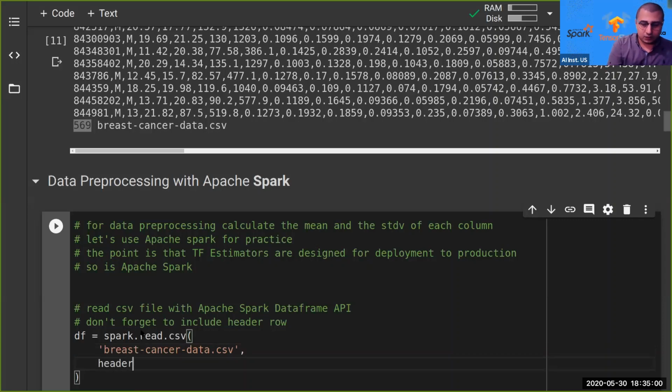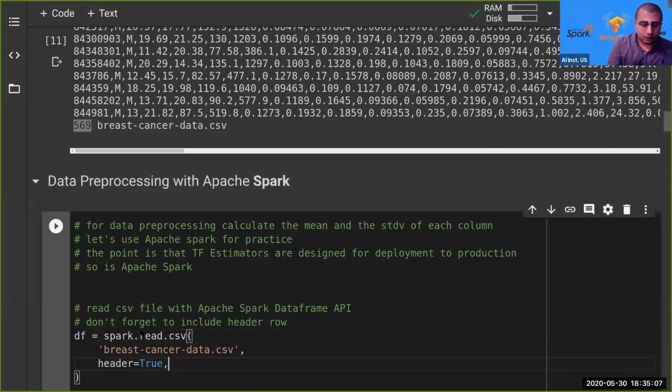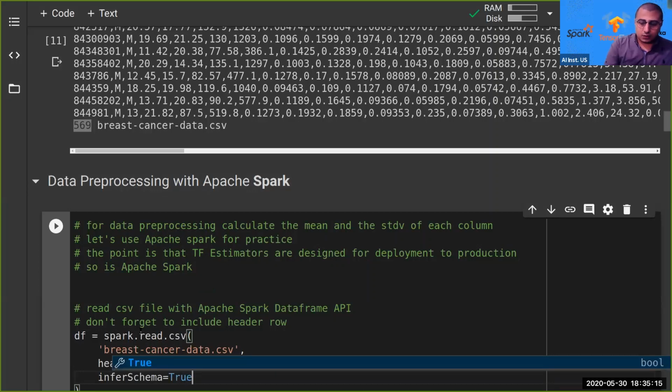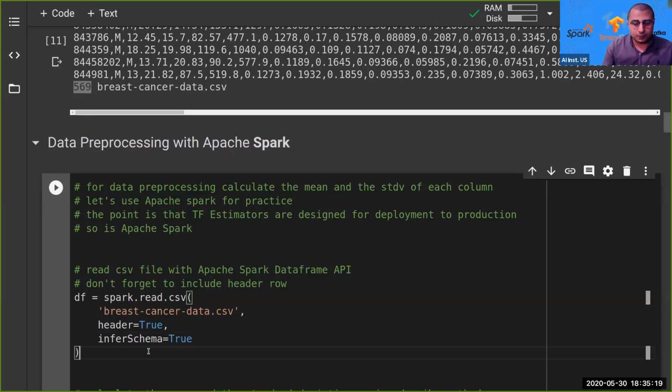And then header equals true, and then infer schema equals true. So I'm just instructing the data frame API to be aware that the header is included.